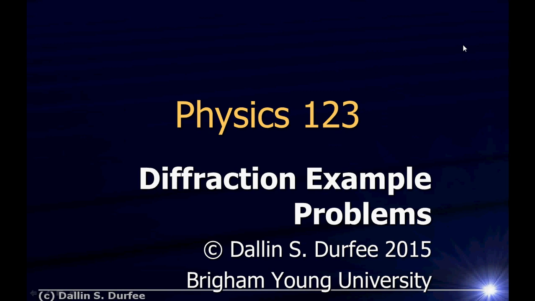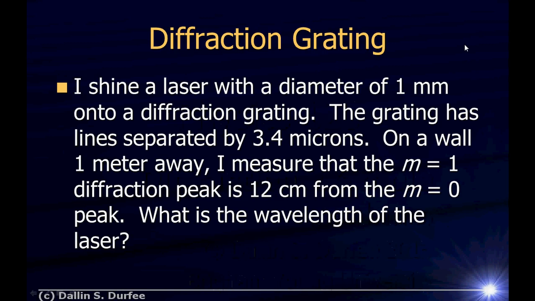Alright, let's work some problems. First of all, diffraction gratings. I shine a laser with a diameter of 1 millimeter onto a diffraction grating. The grating has lines separated by 3.4 microns. On a wall 1 meter away, I measure that the m equals 1 diffraction peak is 12 centimeters from the m equals 0 peak. What is the wavelength of the laser?